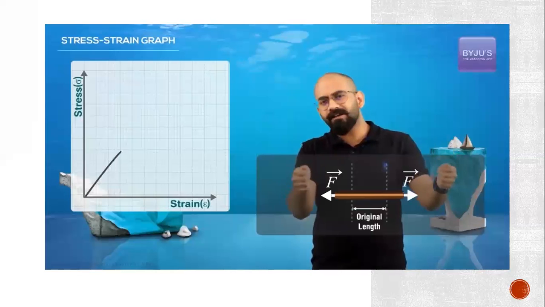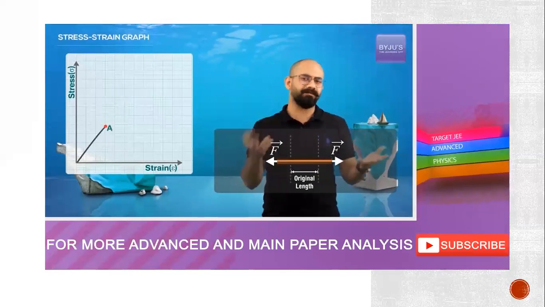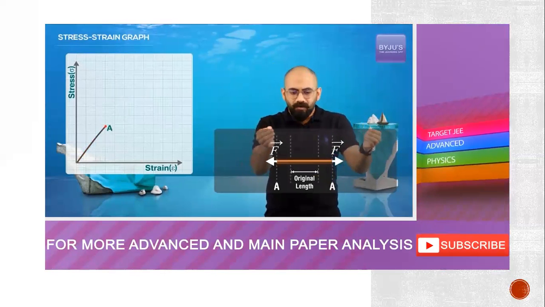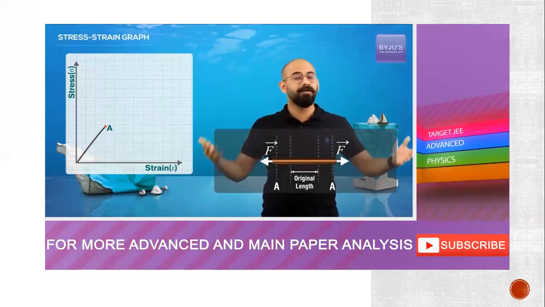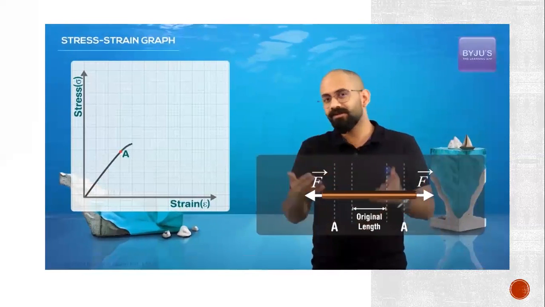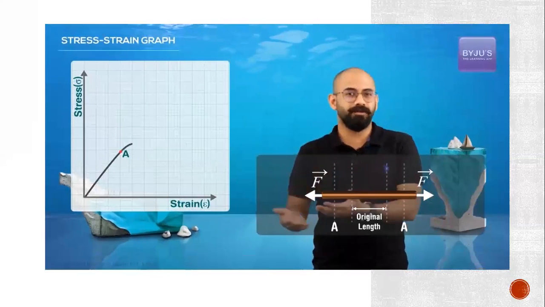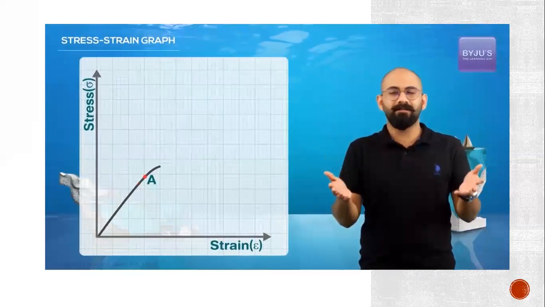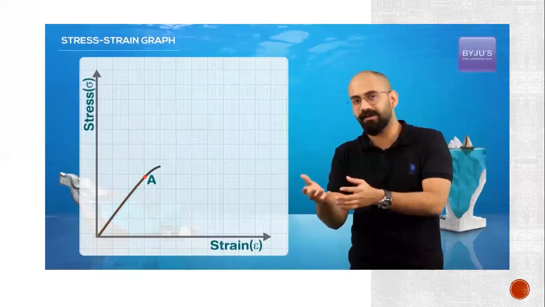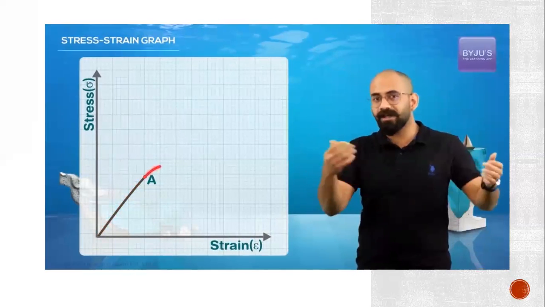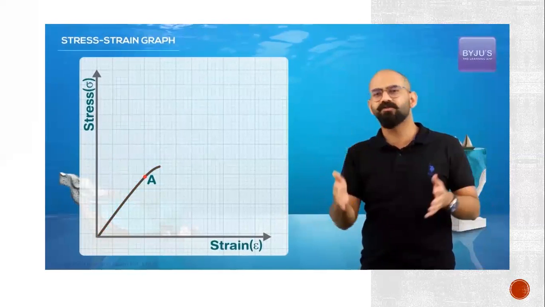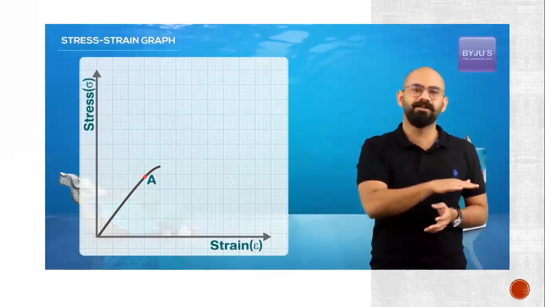You'll find that till you reach a point, let's call it A on the graph, this proportionality is valid. But if I increase the stress beyond that point, the strain that I produce is much greater. It's no longer proportional. Before that point A, a given stress produced some strain, but after that point, for the same increase in stress, the increase in strain is greater, or rather, the slope of the graph will reduce.